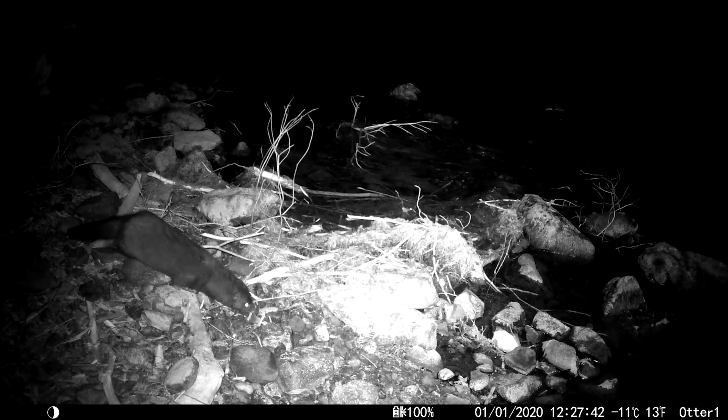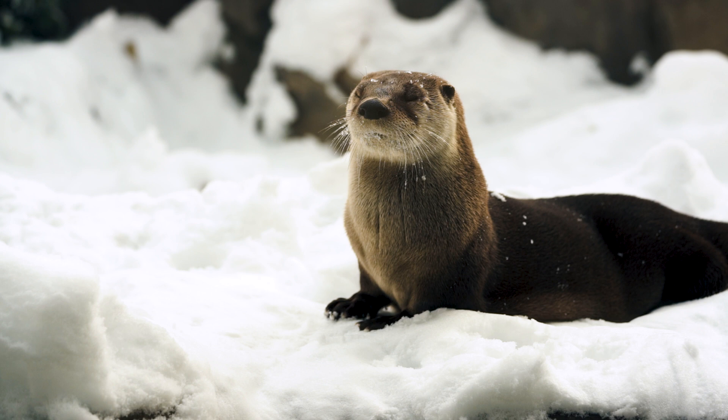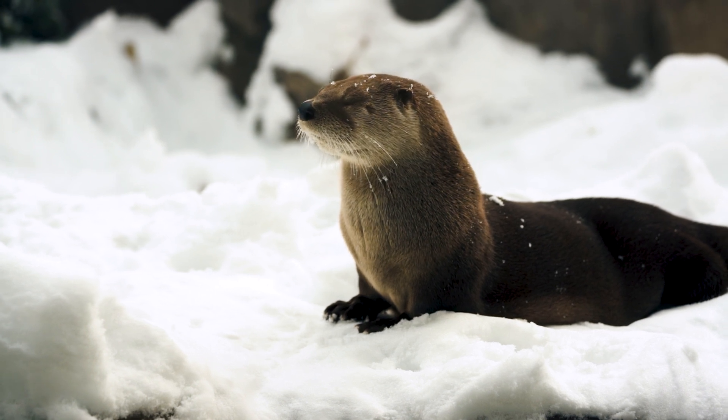With this being such a new project, we've caught a lot of animals on our cameras but we've not yet caught an otter. Some of the really fun ones we've seen are blue heron, cougars, mink, muskrats, and lots of raccoons — but not otters yet. That's actually really important data for us, because we've always had a very small population here in Utah and they're very elusive. We believe through time we will find otters, but it's only been a few months so we're not there yet.